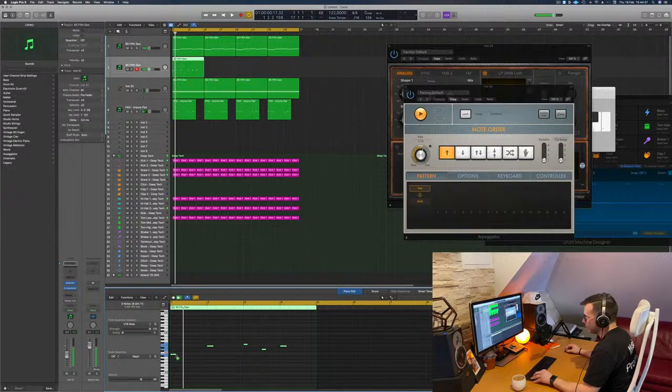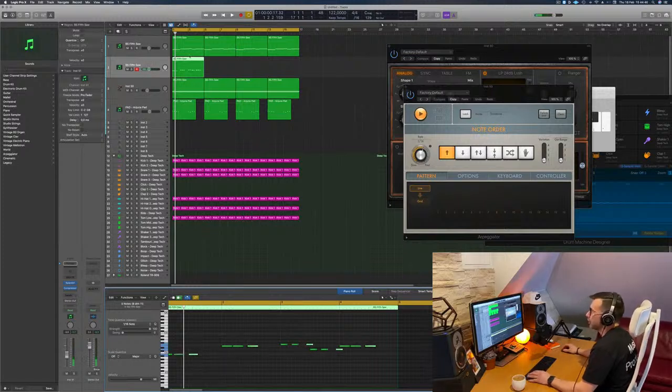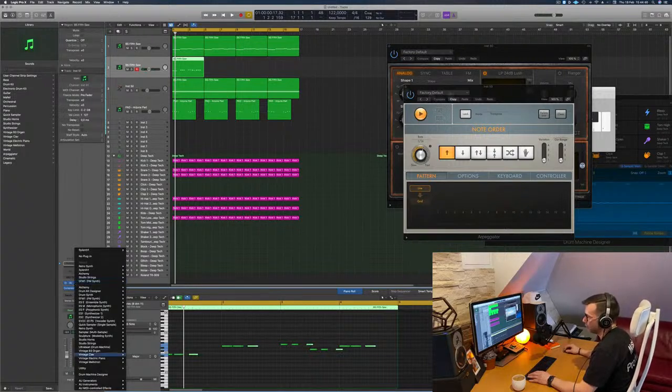So I'm going to do 1-3 here, and then another 1-3 here. And then I'm gonna go pick up a synth, which is gonna be an instrument, Arturia.